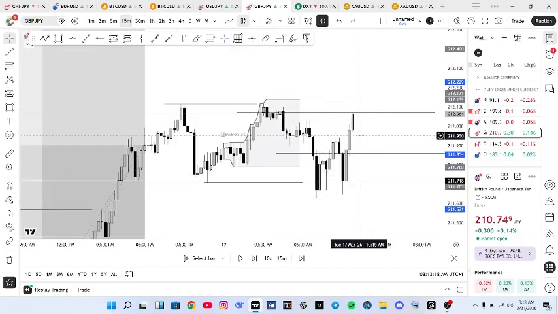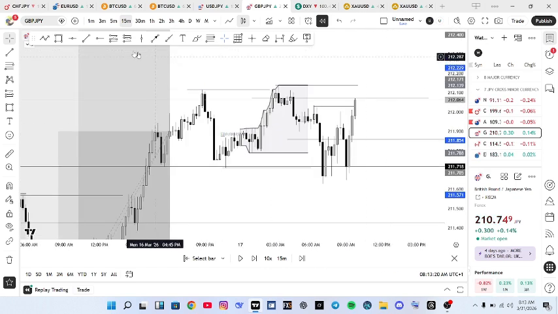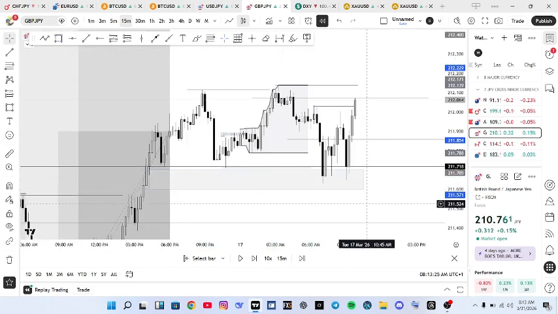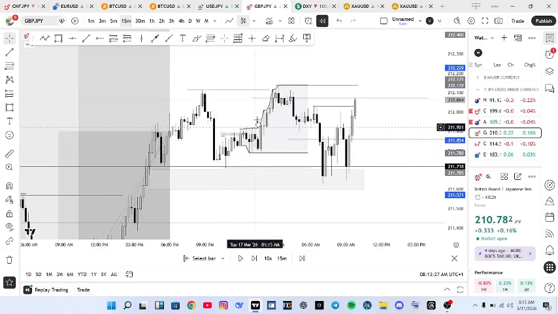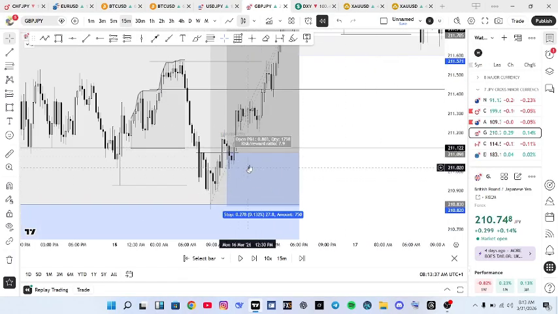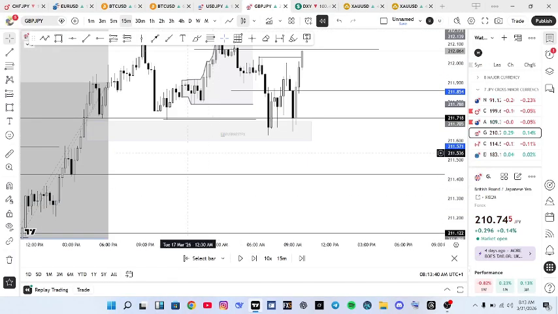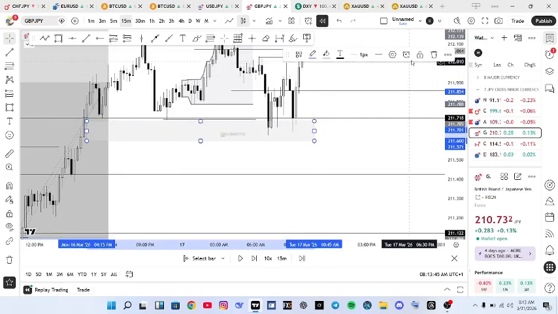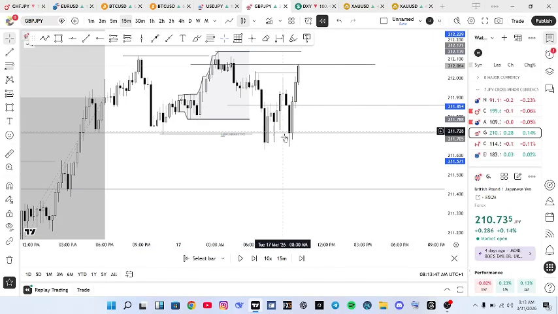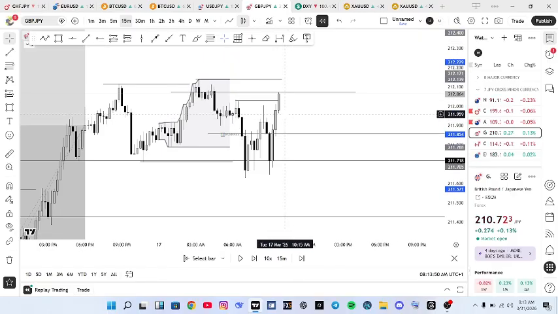We don't have an inducement here. You know that if this place was a POI, our point of interest, and we had an inducement here, a break of structure, price came and cleared the inducement, tapped into our POI and gave us a break, we don't need an inducement again to enter. That was why at this place I didn't look for any inducement. I just entered immediately. But here there's no inducement because there's no POI here that price tapped into. Price only swept liquidity. So this place can be used as a fish. Price can come and fish us out here.